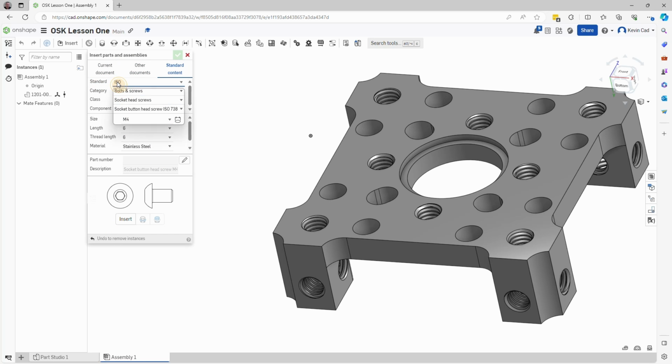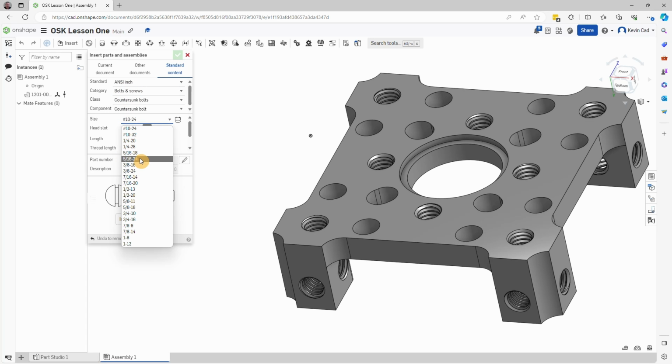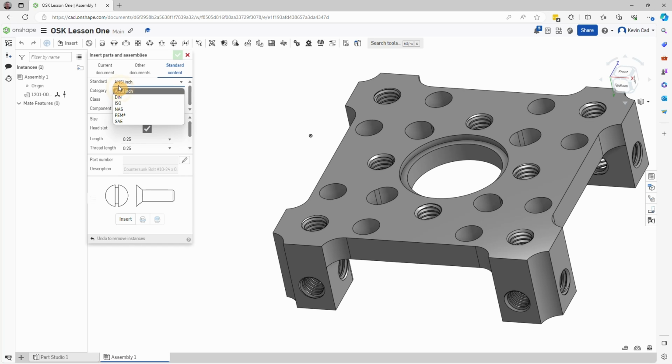The standard that we're going to use, I want you to click on this. The two ones that you should really be focused on are ANSI inch or ISO. So ANSI inch for us ugly Americans, that's like a quarter inch, half inch, and then the numbered screws and such, okay? ISO is metric. And so it uses the metric system. And so the diameters are things like M4, M meaning metric, 4 millimeters, okay?